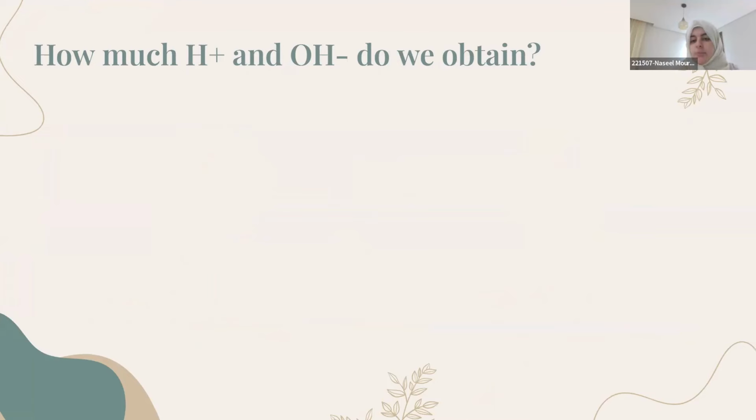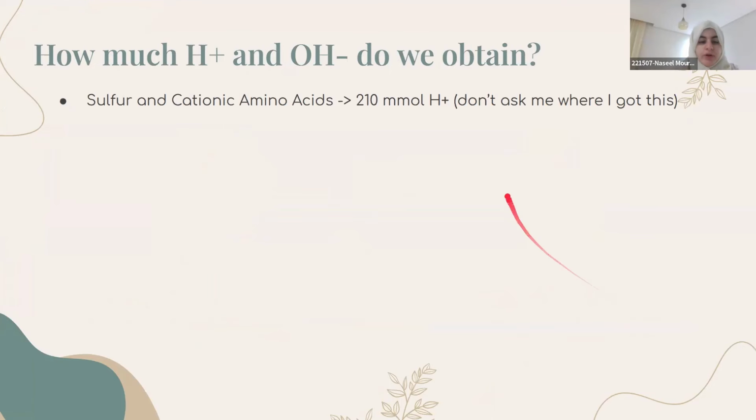Now we said it depends on food, but let's say we all eat a standardized diet, okay? How much would we get? Now from the sulfur and cationic amino acids, we said these produce H+. And these actually produce about 210 millimoles of H+. Okay? For the anions and the salts, this produces about 130 millimoles of hydroxide. Now, keep in mind that hydrogen and hydroxide always neutralize each other into water. So if you have an equal amount, you wouldn't have any change in pH. However, is this amount equal from the food that we eat, or do you have an excess of something?